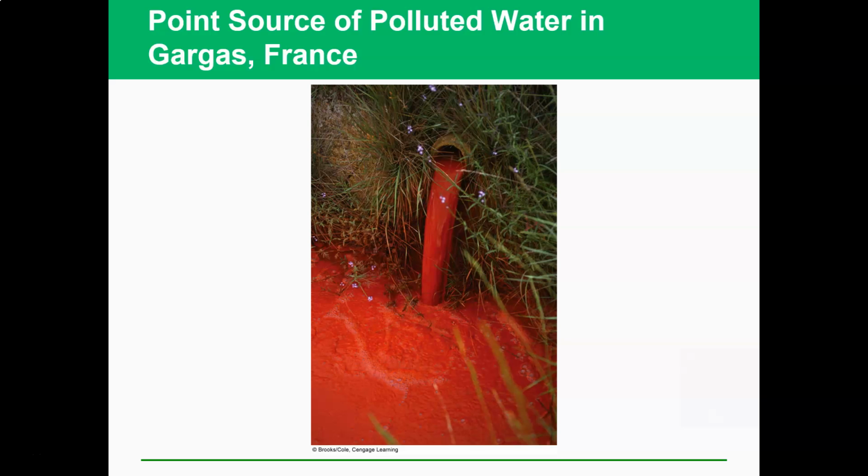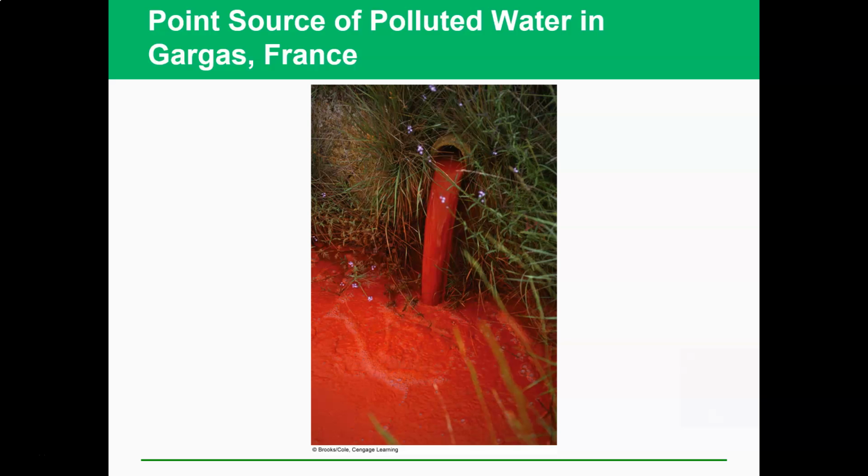You can just keep doing testing. The concentration of the chemical or whatever's in the water gets higher and higher as you get closer and closer to the point source, and finally at your highest point, you look up and there's a pipe, and that's probably where the stuff's coming in. Then you can find out who's dumping it in there and get them to stop. So point sources are much easier to regulate.